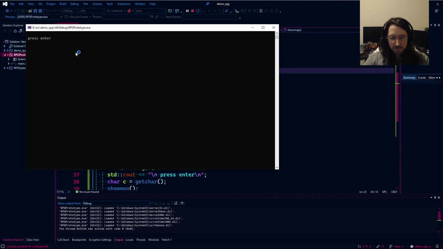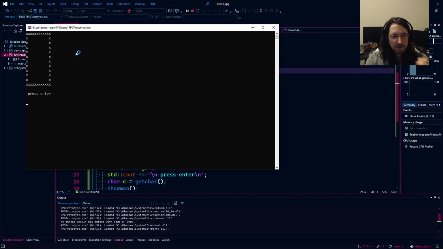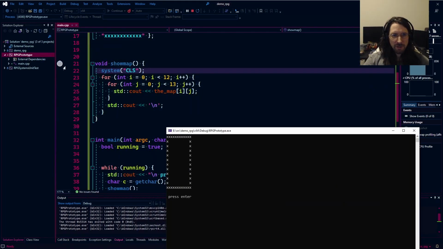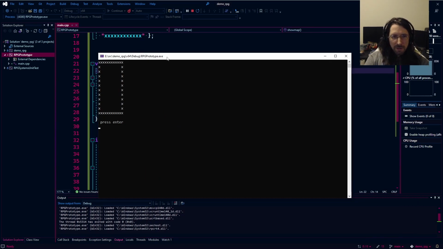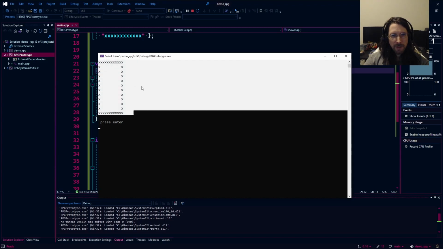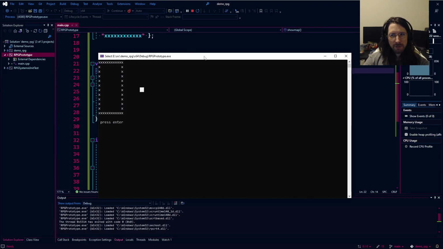And so basically, it should clear the screen and not keep filling up things. Now, this is a really slow method and typically not recommended. So take that for what you will, but it's a way to do it. And now, as you can see, this is a 12 by 12 map, but it's way taller than it is wide. And that's just based on your console.